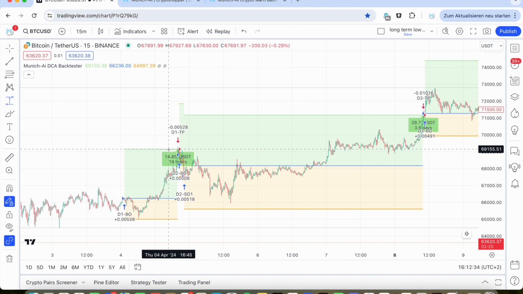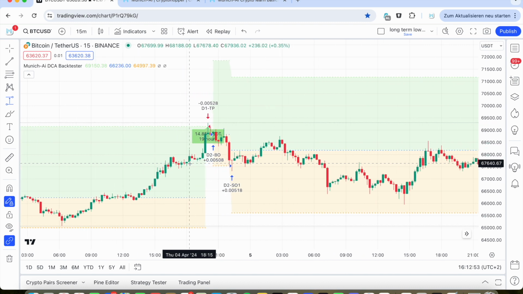These are settings you can set up as you like. I like 4.4% right now. And then, as I said, it immediately opened a new position. Then it starts again, with the BO, the base order, which is the very first order of the DCA bot. And then it's going down.